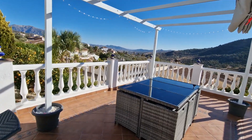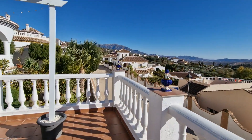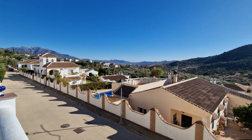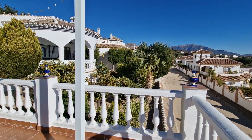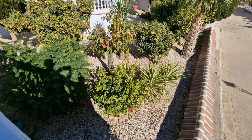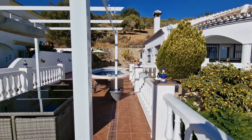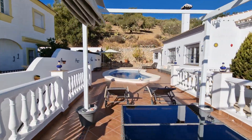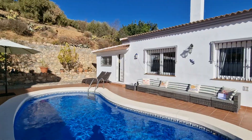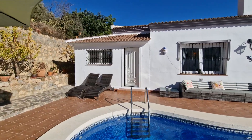There's a nice pergola here that retracts so you can have shade as and when you need it. Mount Maroma is in the distance, and that direction is true south facing towards the Mediterranean. You do have neighbors but they're screened off, and there are nicely established gardens with plenty of fruit trees. It's all fully walled with nice arches off the covered terrace, and there's been an extension added to this property — it's a two-bed two-bath with a garage.